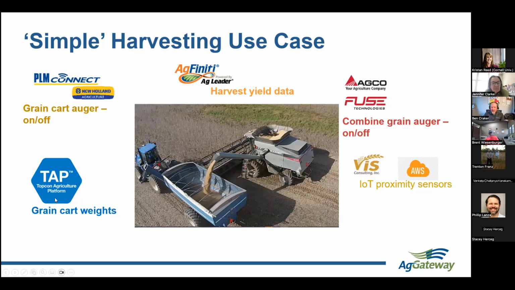They had to connect in a TopCon, because with Digistar, they had the weigh cells on that system. They had an Ag Leader yield monitor, so you needed that to understand that. Then you had to hook into AGCO to figure out when the combine auger was on and off for unloading events. And then one of our members has a little app to try to log all this stuff. So trying to figure out when you got close to a bin or a truck, or something that doesn't have much electronics on it, to know when it got transferred to what.